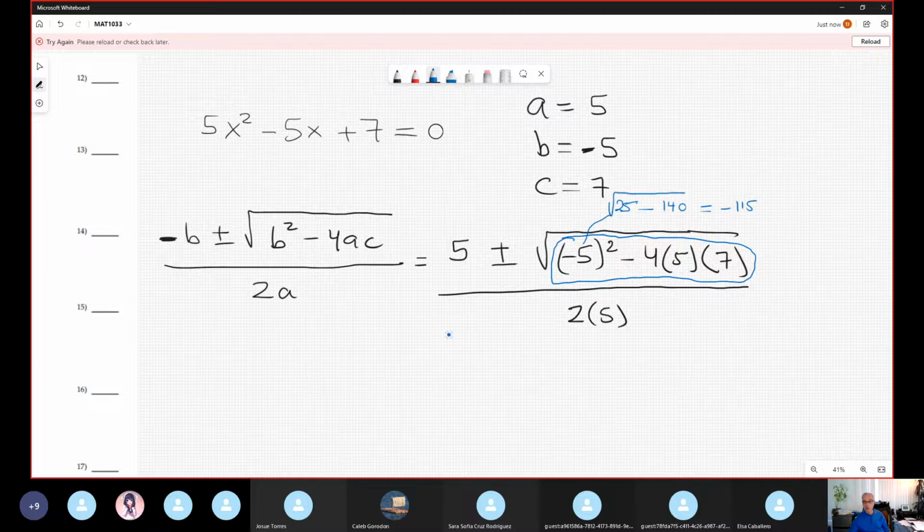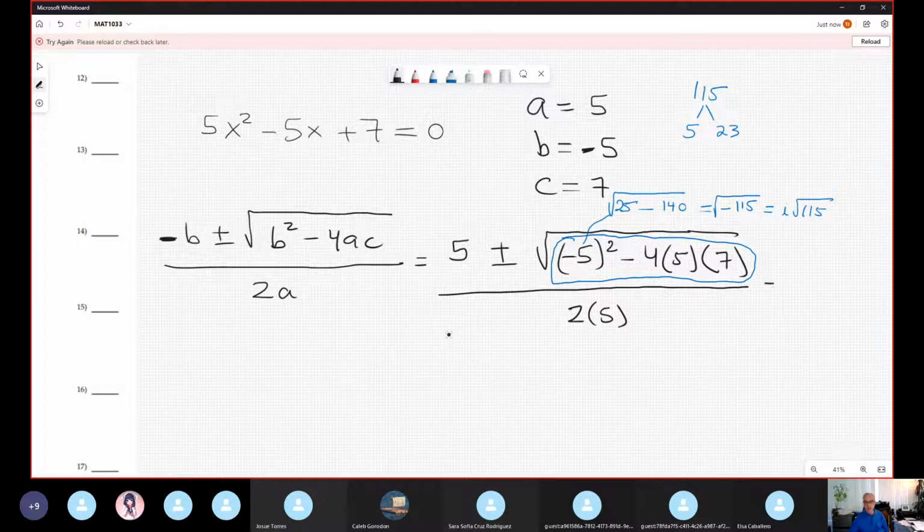Now you apply the square root. Again, we have an imaginary solution, because remember, a square root with a negative number inside is imaginary. It is i square root of 115. And maybe a simplification is possible for 115. I don't know, but at least I try. 115 is divisible by 5, because any number ending in 5 or 0 is divisible by 5. It is 5 times 23. Wow. Unfortunately, 23 is prime, 5 is prime. We have no pair to select. Therefore, the solution will stay like that.